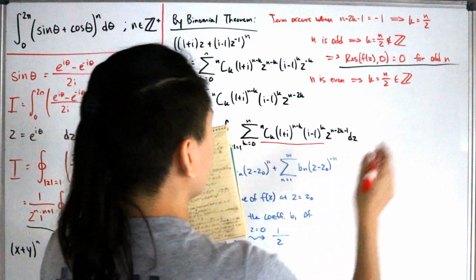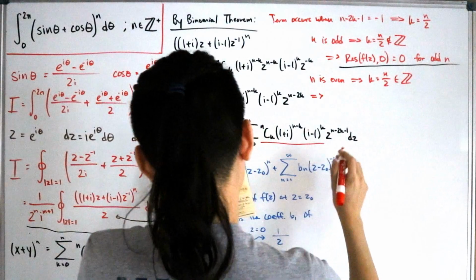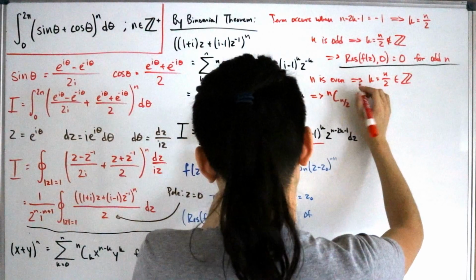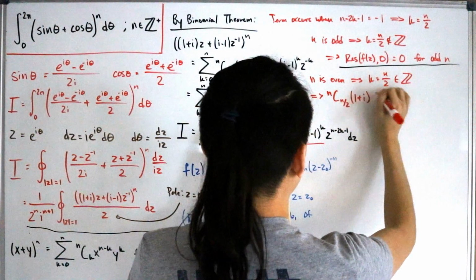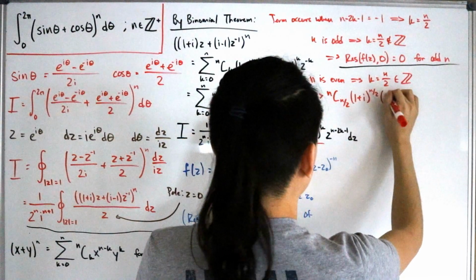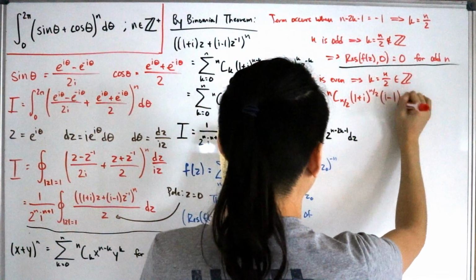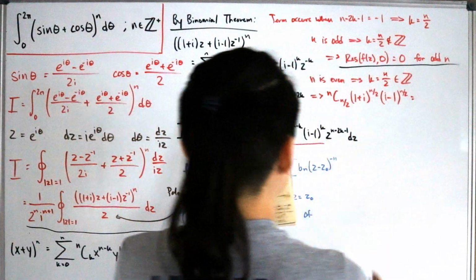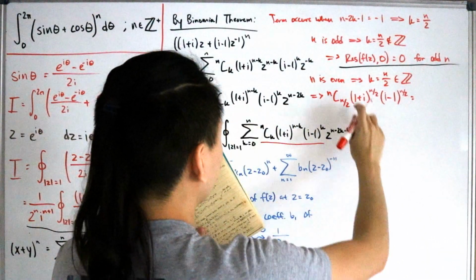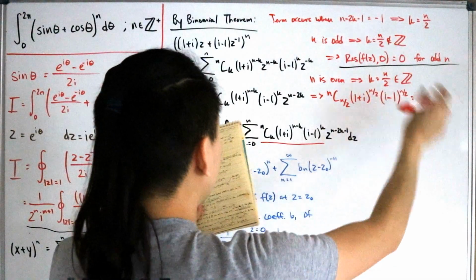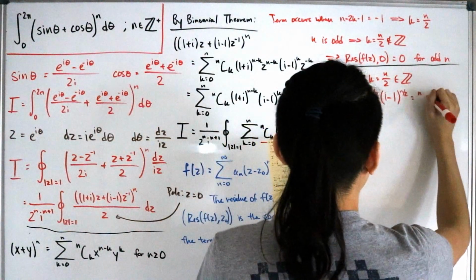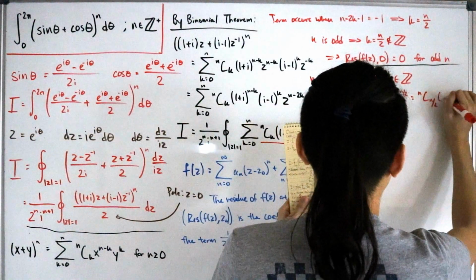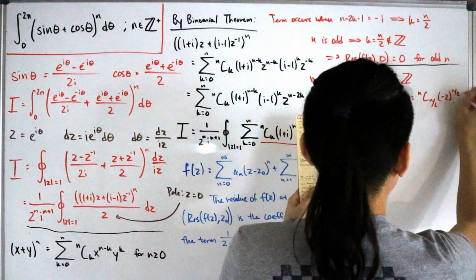By plugging this back in, we now have n choose, instead of k, n divided by 2, of (1 plus i) to the power n divided by 2, then (i minus 1) to the power n divided by 2. Now, if we simplify all this out, you can just apply the FOIL method to the n divided by 2 and simplify. Not in complete simplification just yet, but what we have so far is n choose n divided by 2 of (-2) to the power n divided by 2.